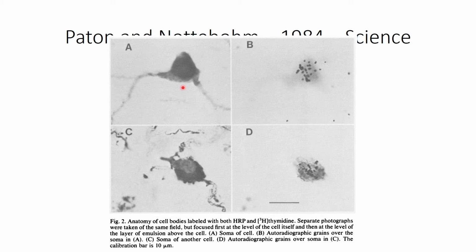So Patton had to do this for years and years and years. And out of recording over 1,000 neurons, he was only able to find 10 that were neurons and happened to be born during that 6-hour window when these animals were injected with tritiated thymidine. So he got very lucky, but this kind of drove him insane, and he decided he didn't want to be a part of science after this, from what I understand.